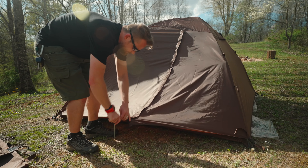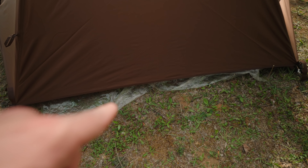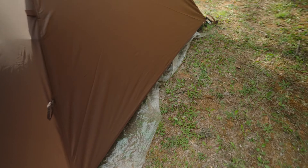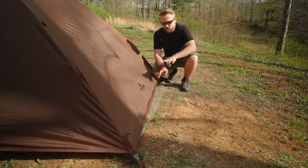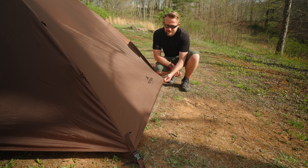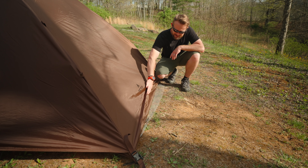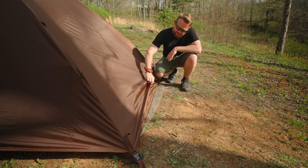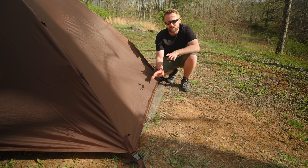All right, everyone. As you can see, the tent has been set up. You have two doors, one on each side, and a vent on the back side of the tent. What I don't like is that the back and the front of this tent are flush with the body. In situations where you have to have the doors closed, you're missing out on a ton of ventilation. The fly lays against the body, and it also introduces condensation to the inside of the tent. In my opinion, that is a mistake — that is something that Teton Sports needs to correct.